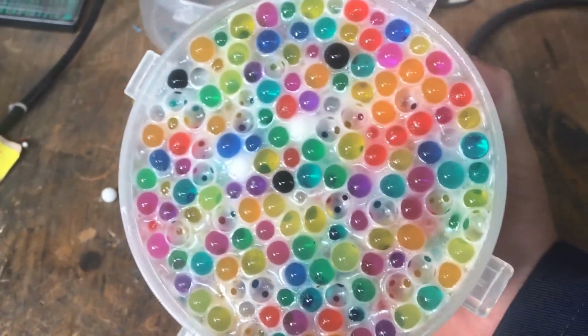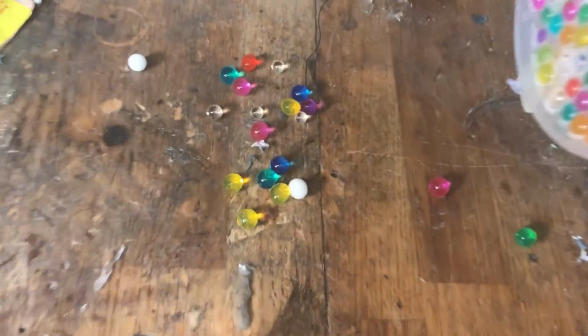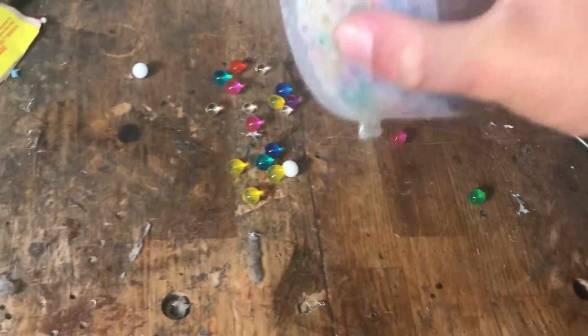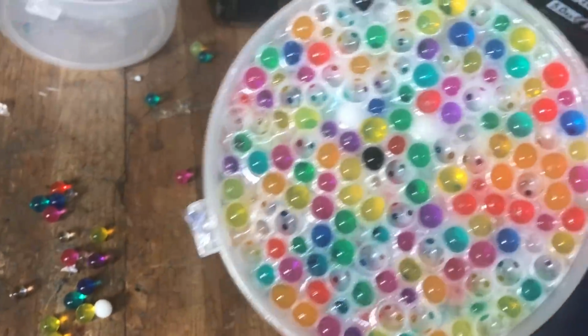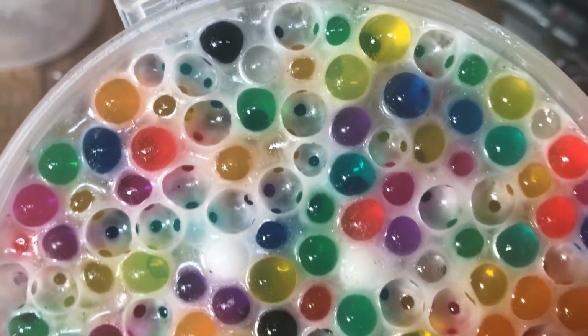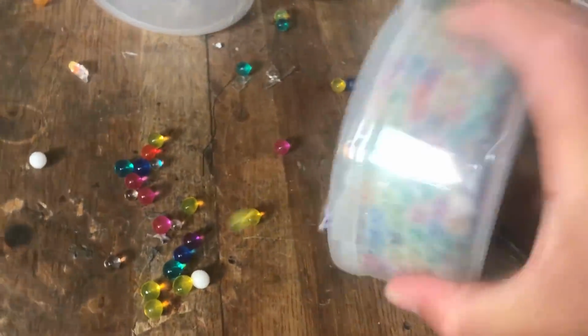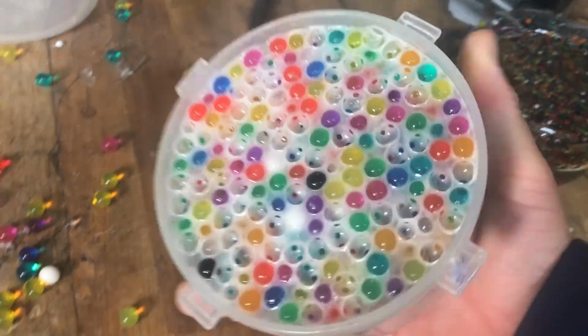It's kind of come out. The little ORBEEZ are just falling off. Look, they're all just dropping out and making little holes. Weird. Oh, they're all just popping out, look. Just left with a load of holes everywhere. Actually, that looks kind of funky. Maybe they all just pop out and make these little honeycomb things. Look, they're all just dropping out. Oh, here they come, there's more of them. There they go. There's not going to be any left in there.